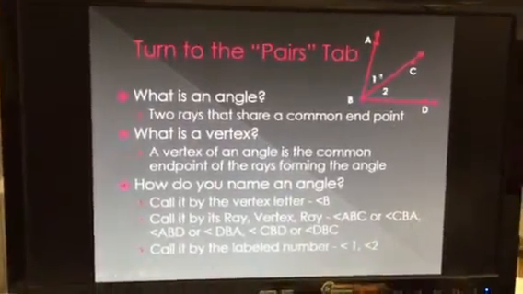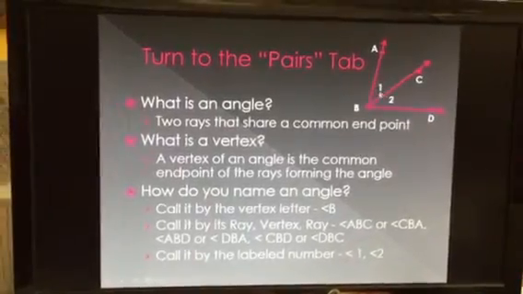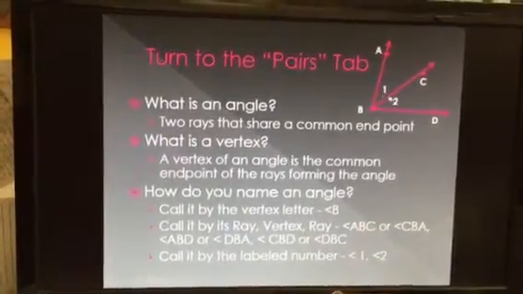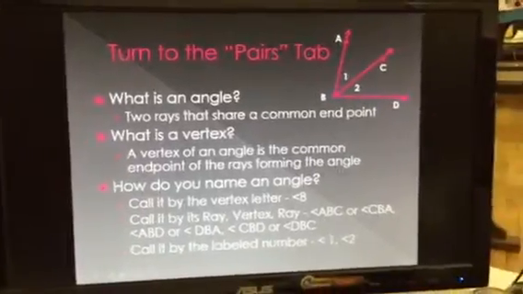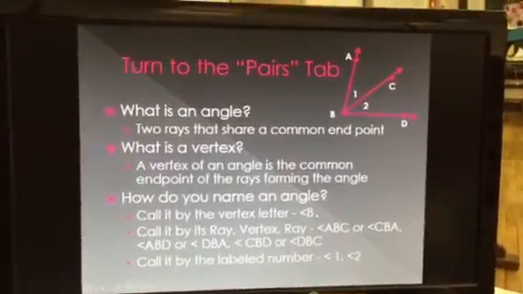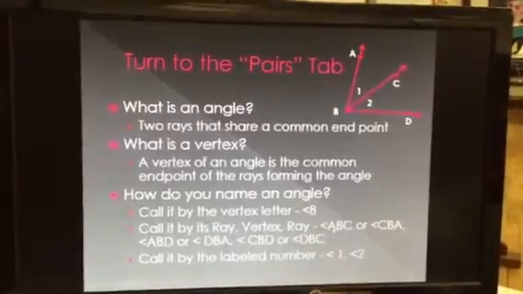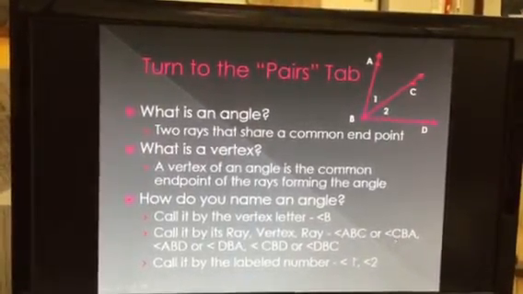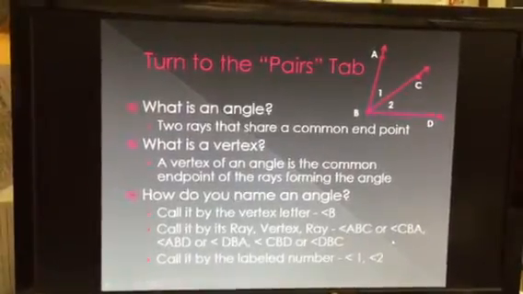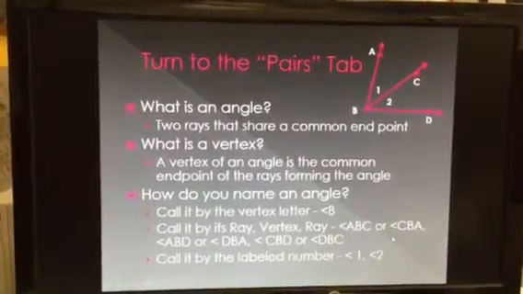All right, then the other thing you can do is call it by its number. I just put the 1 and 2 in here, so we have angle 1 and angle 2. So there are 4 different ways to name the angles, because we can name it just by its vertex, we can name it in either order, so that's 1, 2, 3, and then 4 for the number. All right, so that's what the book means when it asks you to do that.